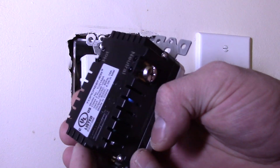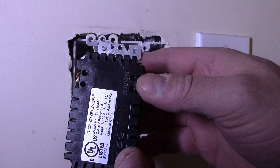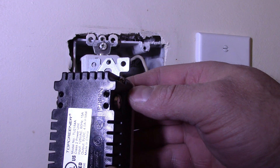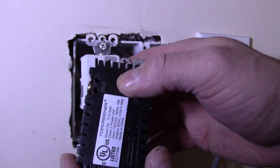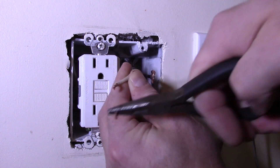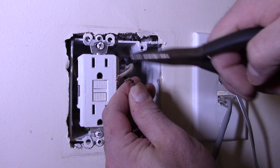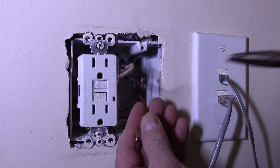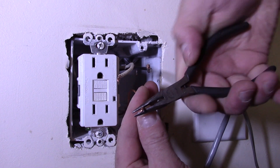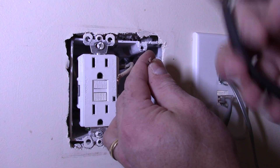While there are side terminals here, I'm going to put the wires in the back. You'll notice there are two holes in case you have a couple of wires running to your outlet. We need to straighten out the wires so we can slip them into the back of the outlet — that one broke off, which is okay because I want them a little bit shorter anyway. I don't want any copper coming out of the back of the new outlet. I'm going to cut this one off just a little bit as well.